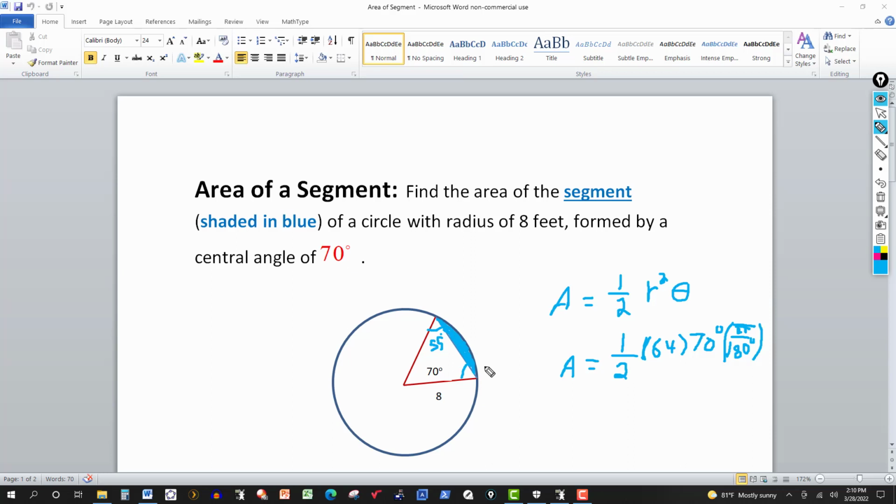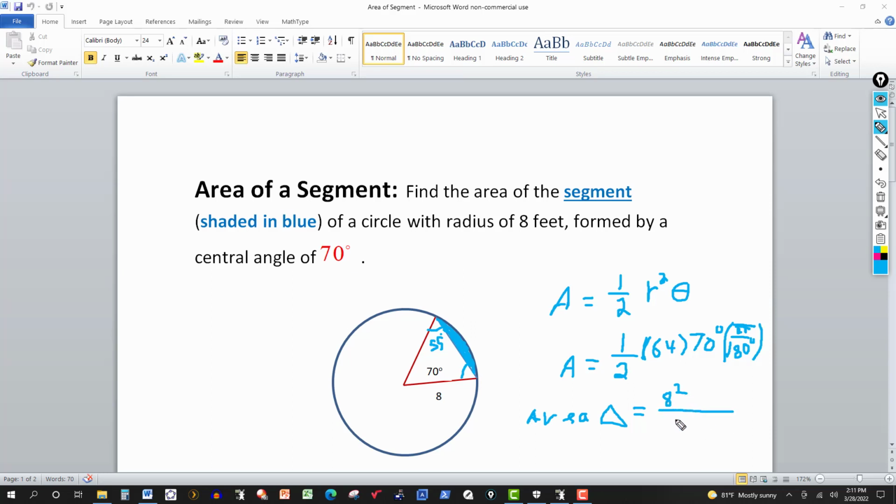The formula we would use for the triangle is the one that applies if you have all three angles given, and we do: 70 degrees and the other two are 55 degrees. All we need is one side. Here we have two sides because the radius of the circle is 8, so we have 8 here and 8 here. So the area of the triangle will be given by whatever side is given. Let's just say we have 8. It's 8 squared on top.